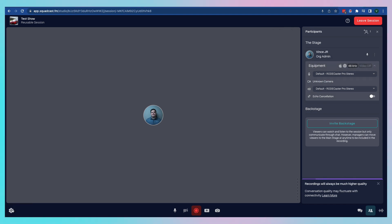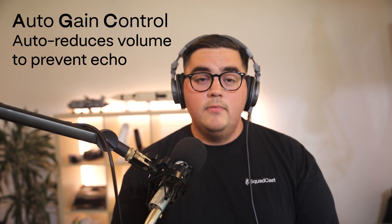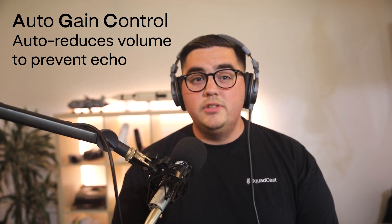Using echo cancellation has some trade-offs that you'll want to consider that headphones just don't have. For example, when multiple people speak or laugh at the same time, the audio volume or gain will be automatically decreased and then increased again when the laughing stops. This is typically called AGC, or auto gain control. AGC helps us to prevent echo, but it reduces the volume to accomplish it. This results in a form of compression, sometimes called volume ducking, because the volume is ducked for a period of time. Compression reduces audio quality, and that's where the trade-off comes in. It can be fairly easy, and may be polite, to avoid speaking at the same time as others in the recording session. Headphones are simply the best because they avoid this trade-off, remove the need for extra software that can reduce quality in our audio signal chain, and require no behavior changes from our collaborators.